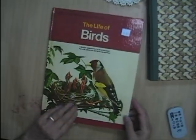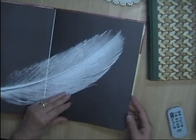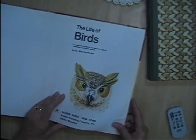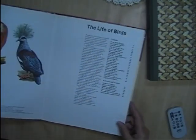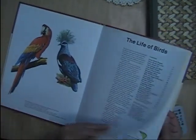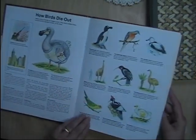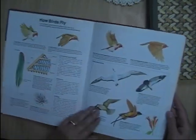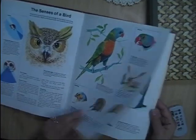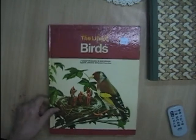And then this last book was The Life of Birds. This was a dollar also, and it has some pretty cool images. This one's from 1972. A lot of colorful images, but some of it is the life cycle of birds. So some of this might be in the kits as well. And I have some others — the ones that I purchased previously that I've already showed you.